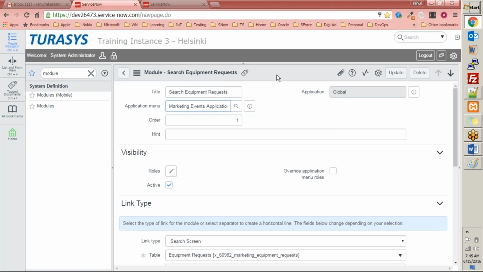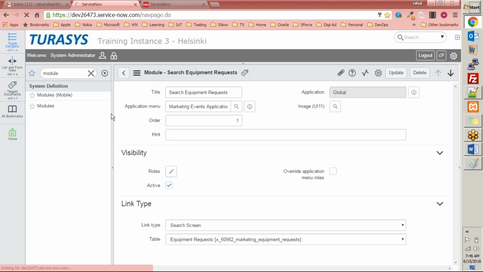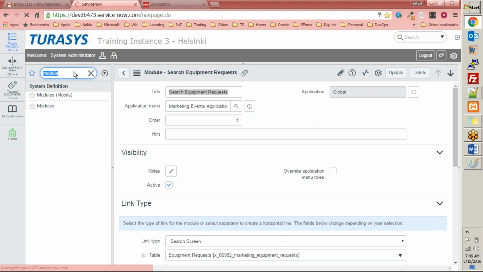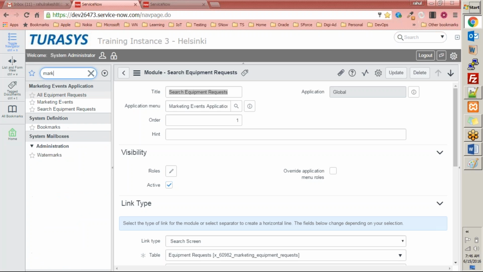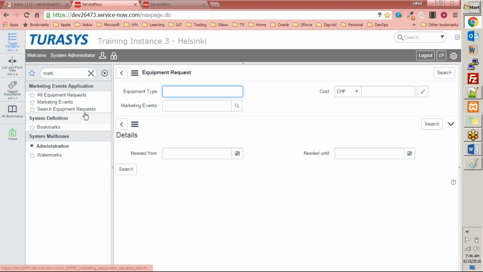At this point, you might be wondering why we need this search page. But think from the perspective where the number of records in the equipment request table has increased, and you have, let's say, 1,000 records in the table, and you want to have a searching capability. That would be a case where you would like a search equipment request page that allows you to search different records from the table depending upon some of the fields.